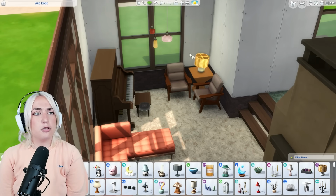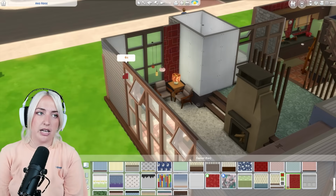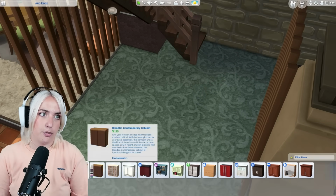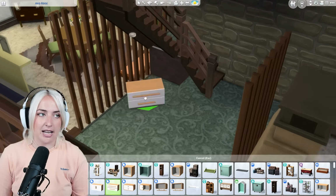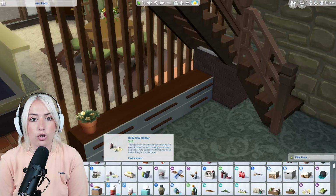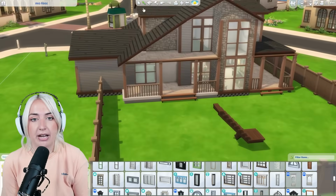Honestly, the dining room was a bit of a fucker as well. I ended up making her a little bit bigger. I think I moved the fireplace. I had to include a stone fireplace in this. Like, I just had to. That is the law with 70s builds. They love stone. Natural stone. Love it.